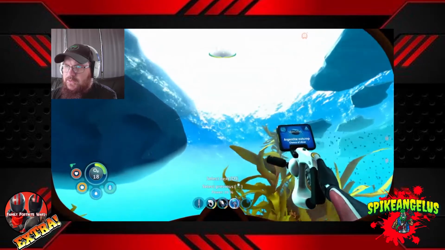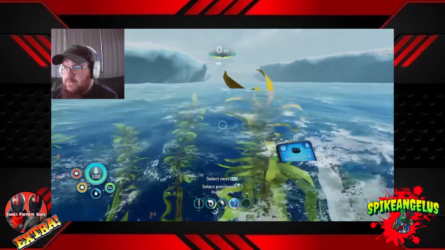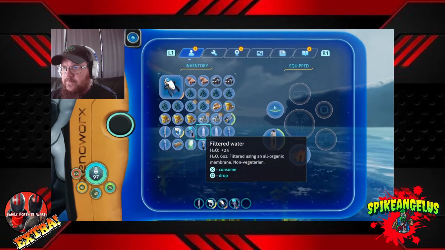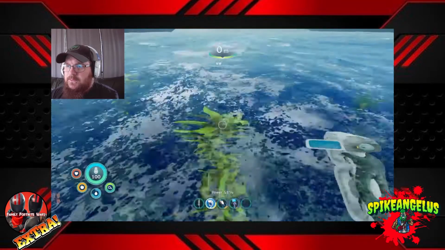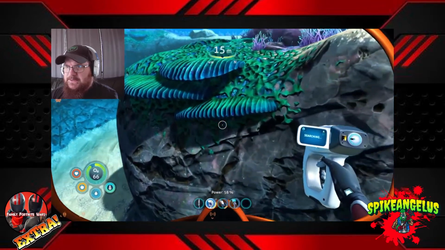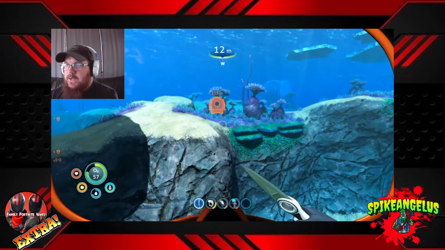That's a hoopy fish. So I can actually go back. I'll stay above the surface for now. Seek fluid intake. Okay. So I need a drink. Vital signs stabilizing. Right, we'll head back. We'll get the Dootha done. You say I needed also table stuff? What need is this? No, it's not. I lied. It's not that at all.